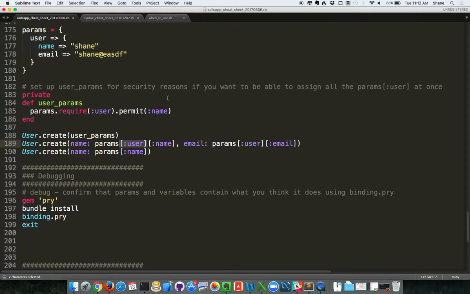You never make params. They're actually included with the request. Params is set for you. Whenever you submit something in a form, that information is automatically stored into params for you. So you don't need to initialize params. It's different from Django. In Django, you had to make the context thing, right? But we don't need to do that here. Params is the equivalent of context, or it's close to the equivalent of context. It contains some additional information, but you don't have to make it. Rails makes it for you.